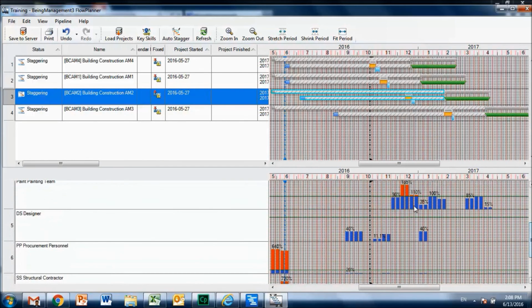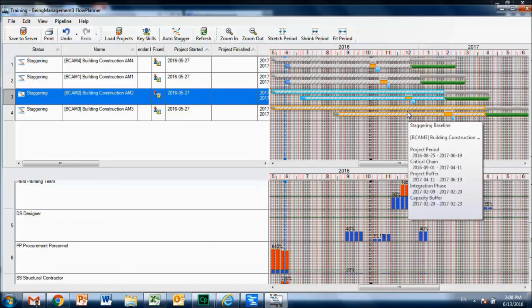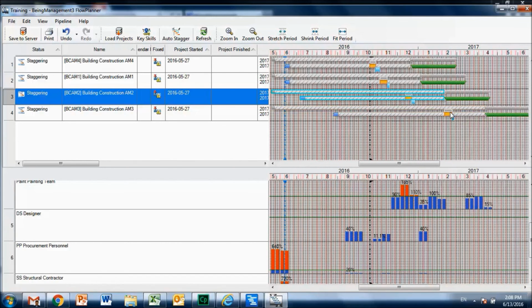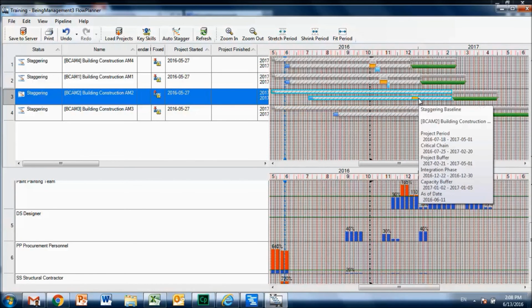So for example, all the red areas in the previous case have disappeared for the painting. Now it looks like we are able to do the painting just based on the available resources. Let me do a little bit of further staggering to see whether it changes anything further.